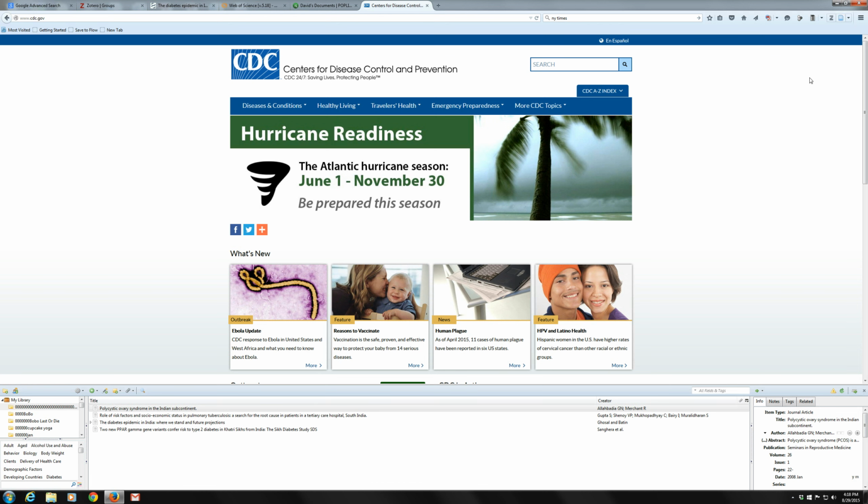It clicks on that, it's going to save that automatically as a website. The nice thing when it saves a website is that it's going to go through and also capture the date you use that particular website and the URL, which is something you definitely want when it comes time to cite that resource that you saved as a website.